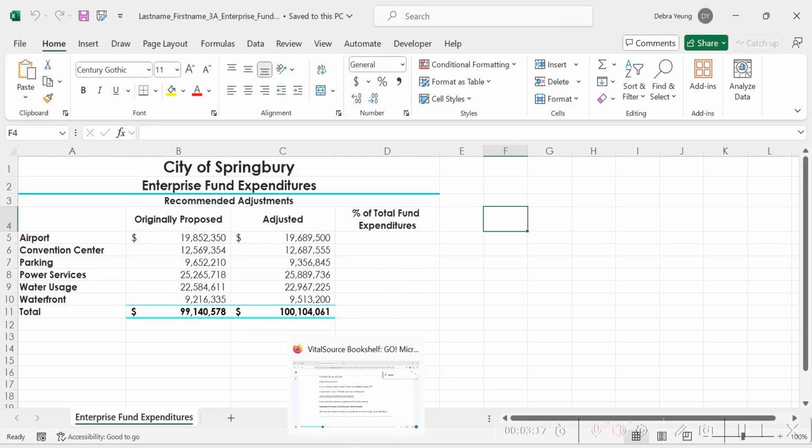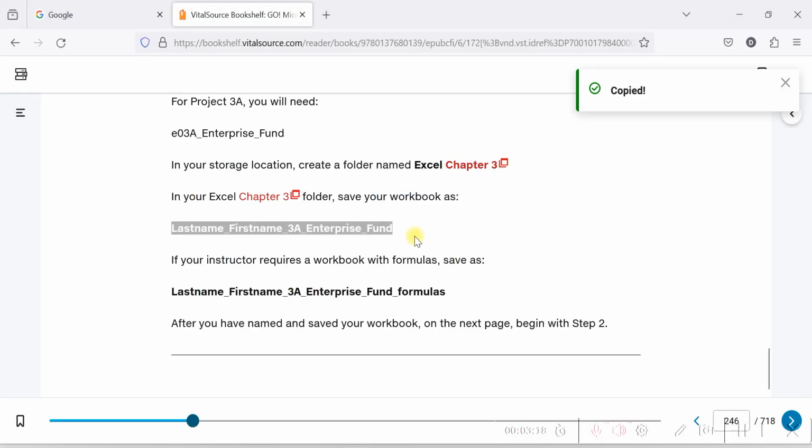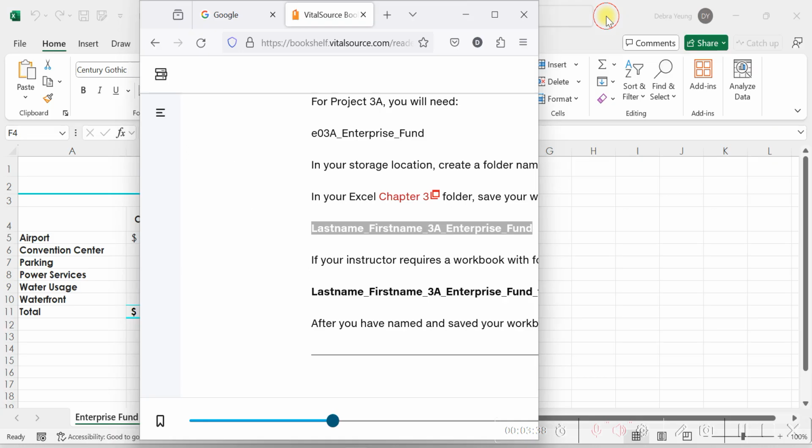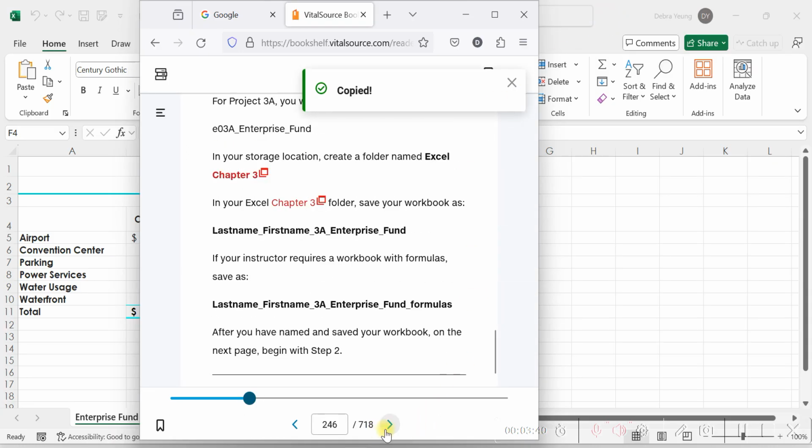Okay, so I'm going to break it down into little sections. I'll try and do as much as I can today, and that way it'll give us lots and lots of coverage for tonight. So here we go. Next page. Next page.